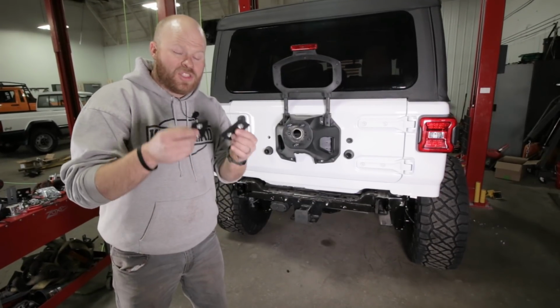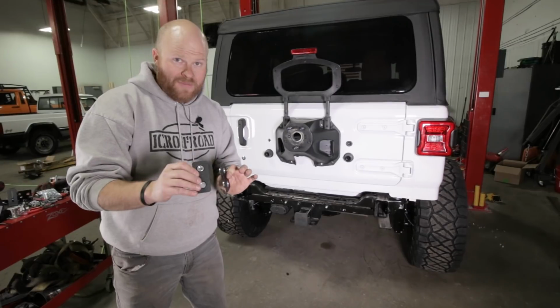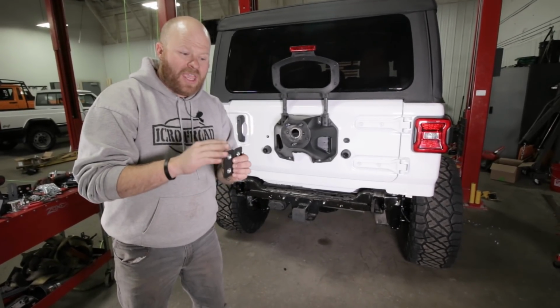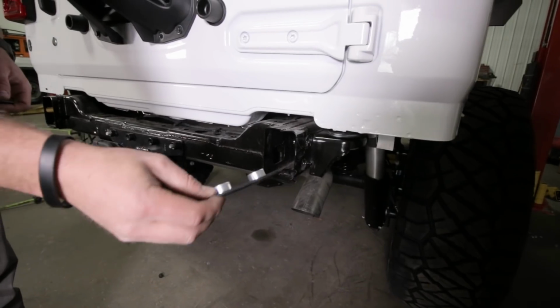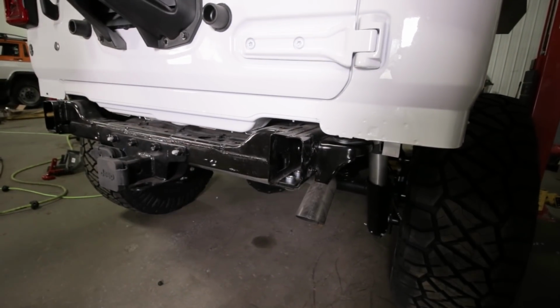So in the hardware kit comes two of these brackets right here. If your Jeep came with a tow hook, you're only gonna need one of them, but we're gonna give you hardware for both. Only use the hardware that we gave you on these brackets. This plate slides right into the frame rails, just like that.